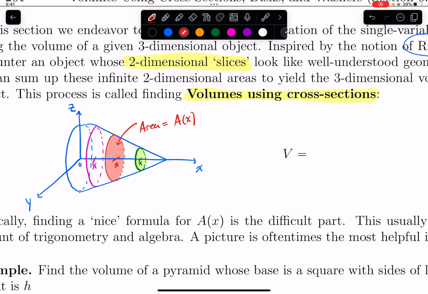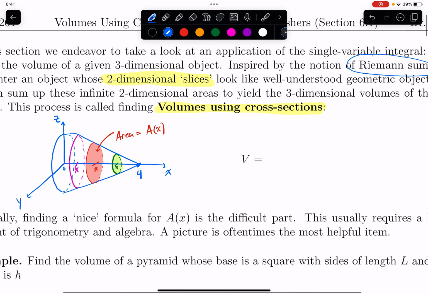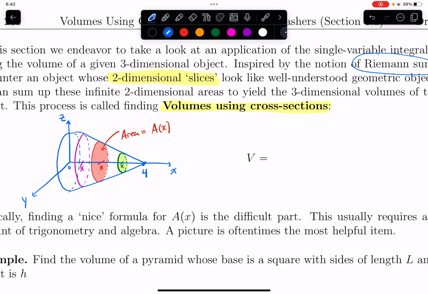And if my overall volume here starts at 0 and maybe the height of my cone is, I don't know, a 4, then what we're going to do is define our volume over here on the right to add up, i.e. integrate, all of my x values, so I'll use a dx integral, from 0 to 4, and in particular, what am I adding up? The individual area contributions, A of x. So the volume of this object is going to be this integral.